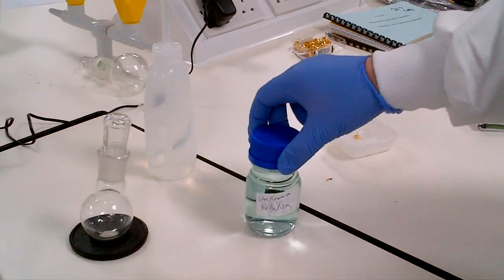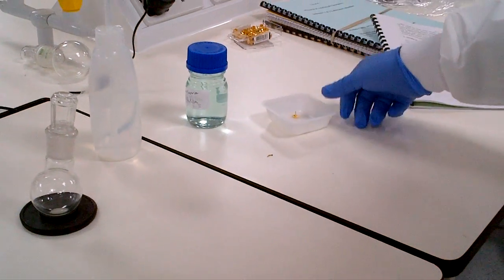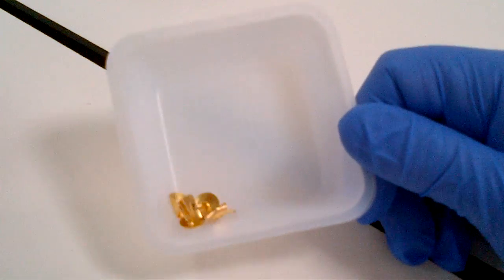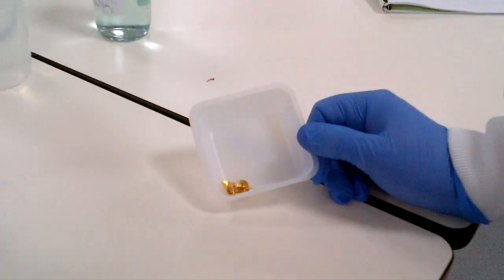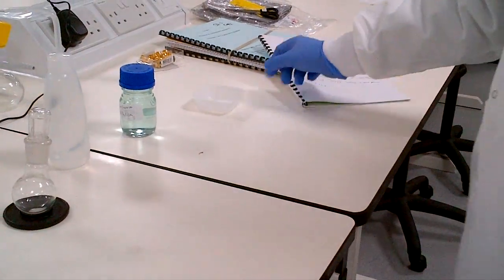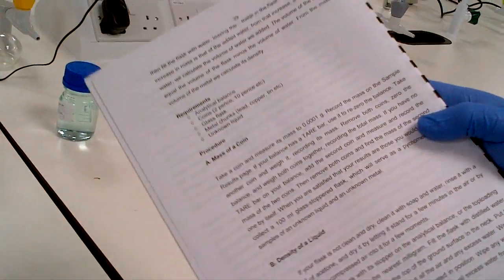So you use the density of water to find the volume of the flask. You're then going to find the density of an unknown solution, and you've been left a tray of pins, some brass pins, so you're going to find the density of this metal alloy. The first part asks you to look at the mass of coins.